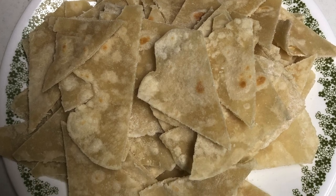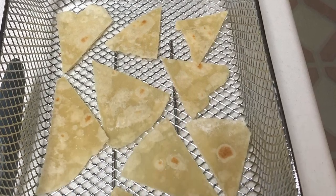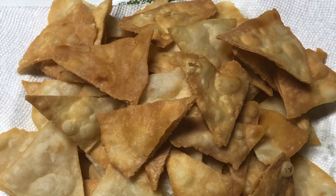Next, cut each tortilla into triangles. Place it into a deep fryer basket and fry it at 350 for 45 seconds and then turn it over for another 45 seconds.